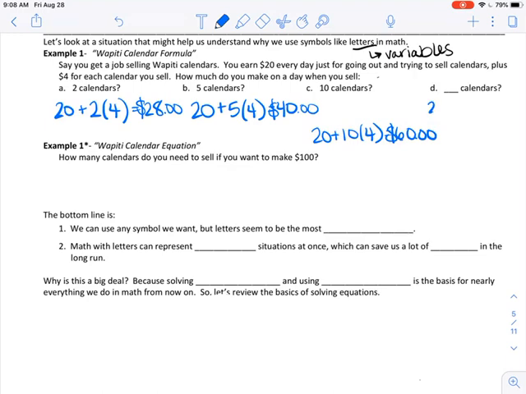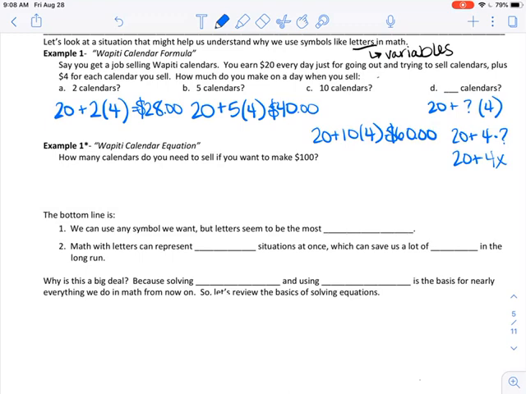Well, first we say we make $20 when we go out, and then whatever that number is, we multiply it times 4. Maybe let's put a question mark there, and that looks a little weird. So because multiplication is commutative, that means you can flop the 4 and the question mark. So it'd be like 20 plus 4 times question mark. And then we could write question marks everywhere, but they might be confused with some other symbols. So that's why we might use X.